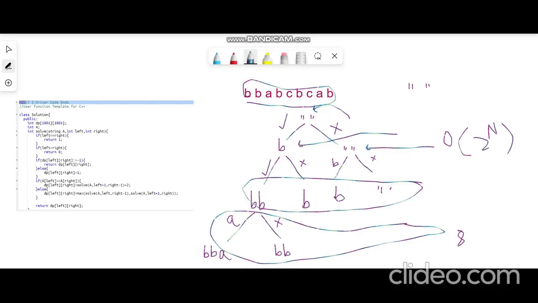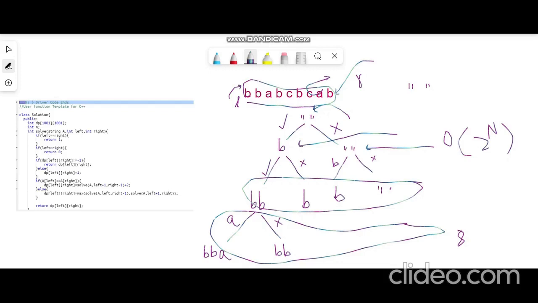Among those we have to check whether the string is a palindrome or not. How do we check that? Using the two pointers method. The first pointer points to the first index, the last pointer points to the last index, and then we compare. Let's say this is left and this is right. We compare: is S of L equal to S of R? If it is equal, then we do R minus minus and L plus plus. Likewise, we check whether it is a palindrome or not. So this is one approach.